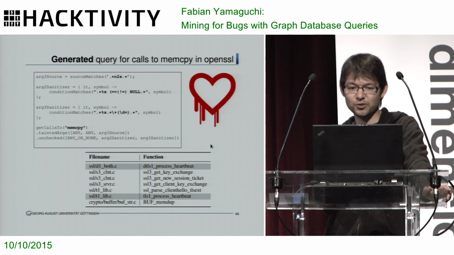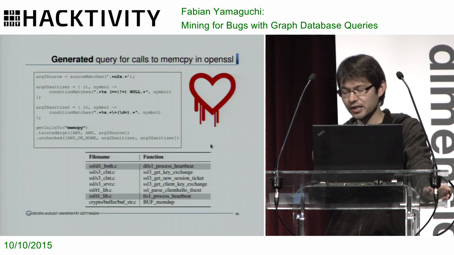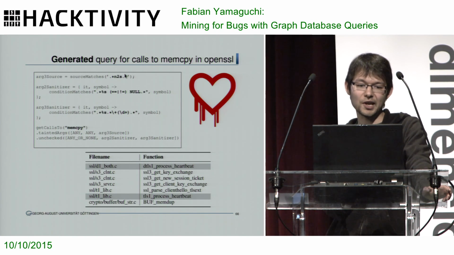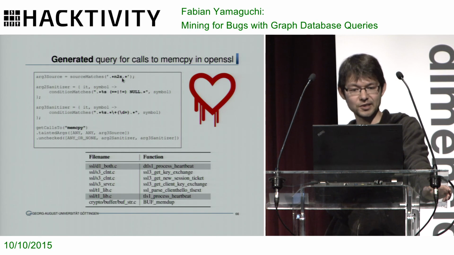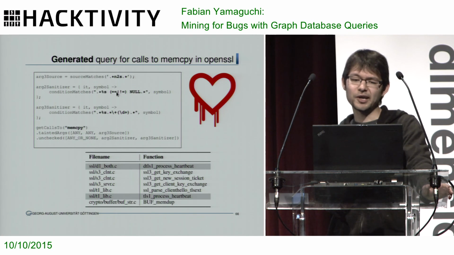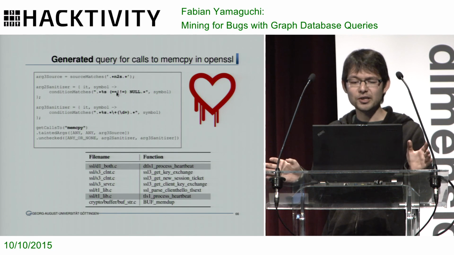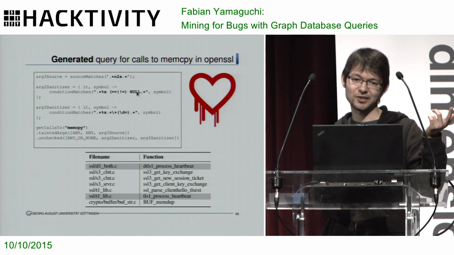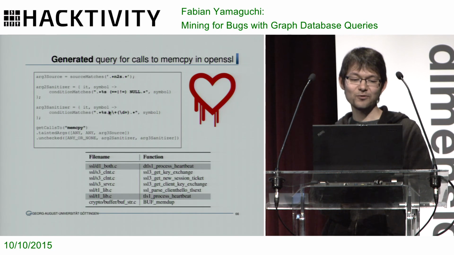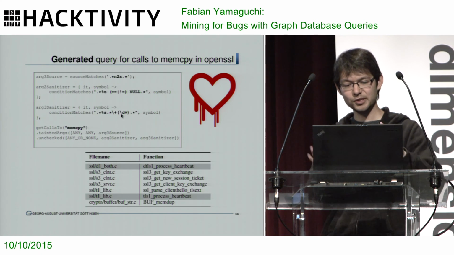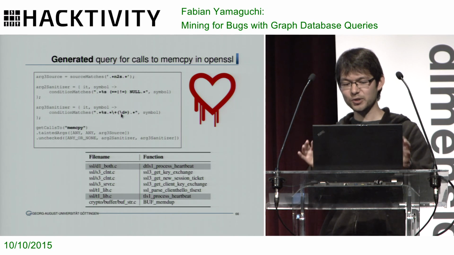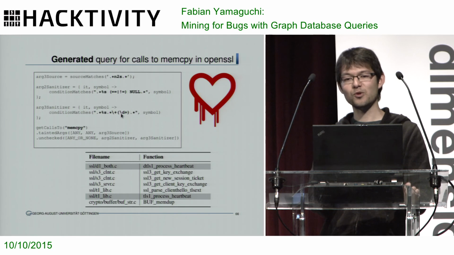Just to quickly get to the results, this is the query that was automatically generated for the Heartbleed bug. You can see it says that for the third argument, there's a common flow in the database, which is that the third argument is initialized by n2s. For the second argument, it found, okay, I don't really know how this is initialized, but it's always checked against null, telling the programmer this is a pointer. And for the third argument, I find that there's typically some sort of comparison with a number. This is what's automatically extracted, and it looks pretty close to what we wrote manually.